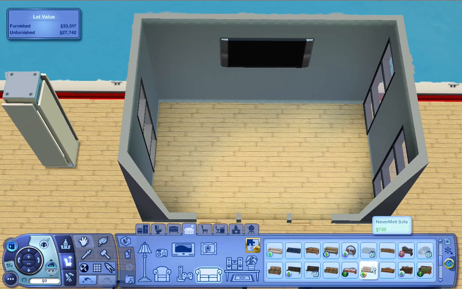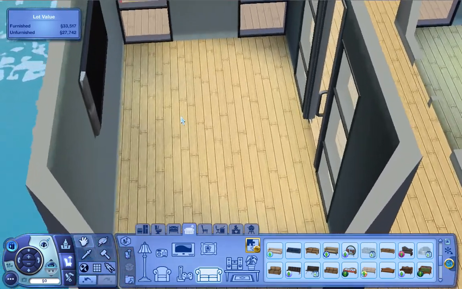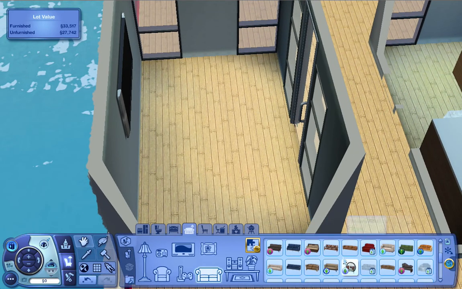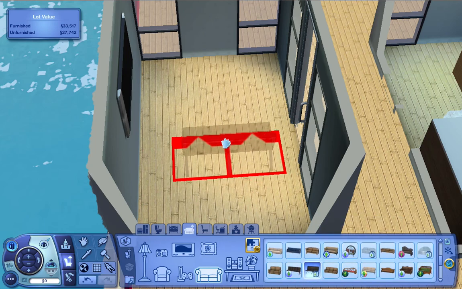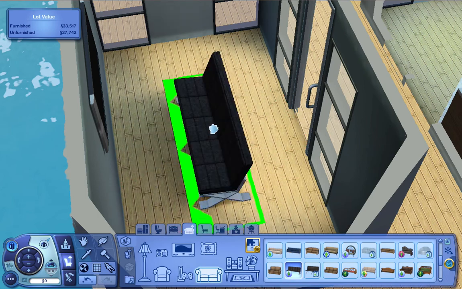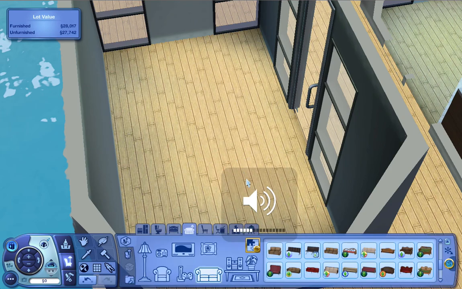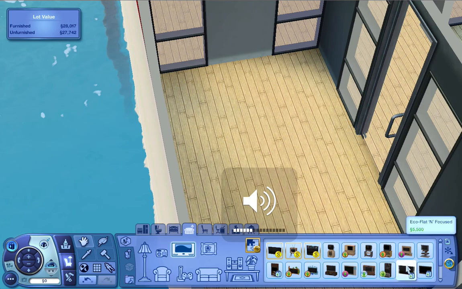Because the door is so close. There's a nice chair here. Where's that chair at? I can't find it now. It's not over here. This? I guess. Oh, I like that. That is actually pretty big. I guess I can't do this one. Alright, let's get rid of that. And let's just use this.